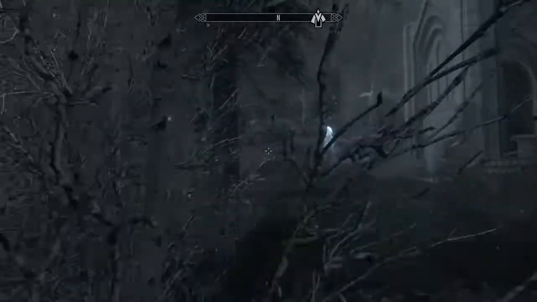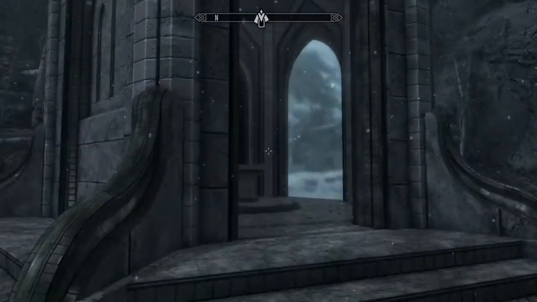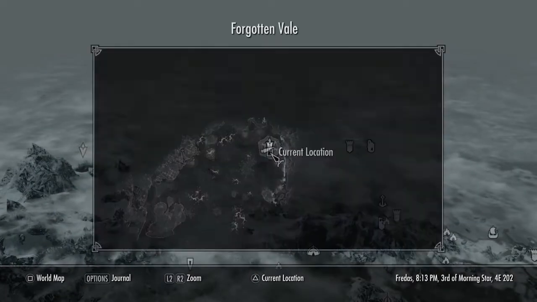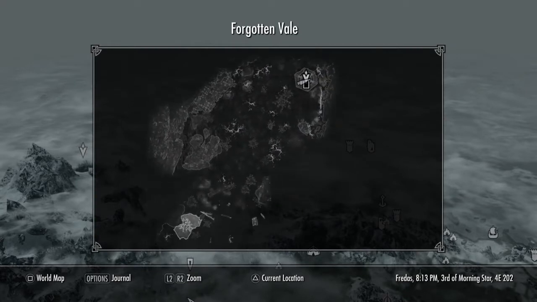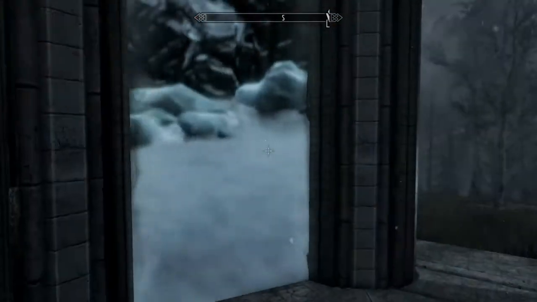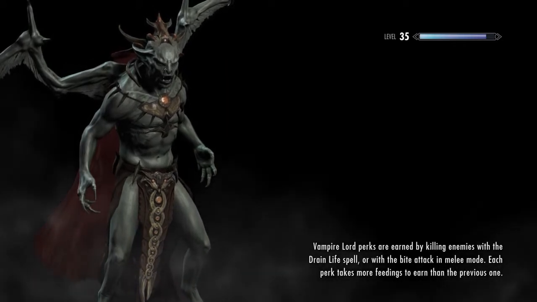We've completed 3 out of the 4 shrines, and we just got one more to go. Let's see. So where we're... That's funny. It's leading me over there. No, we don't want to go there. Shrine of Resolute. Let's try from here. I think Resolution is, like, high up in the mountain.